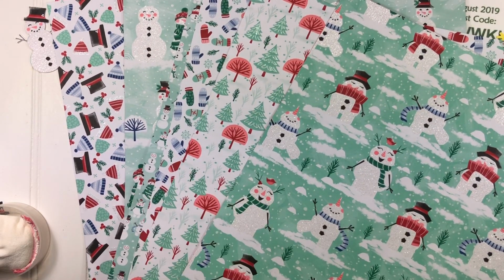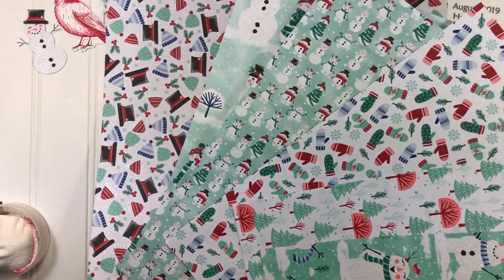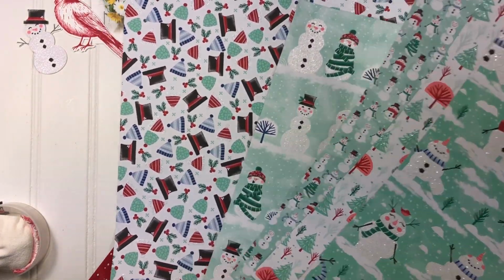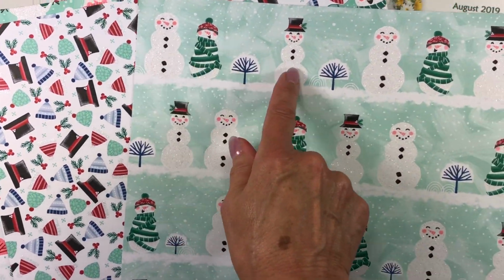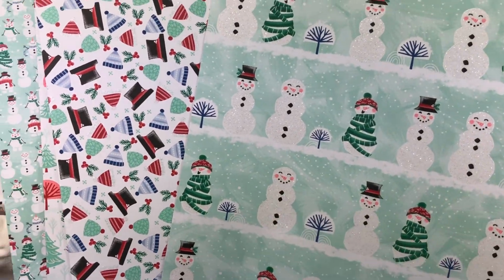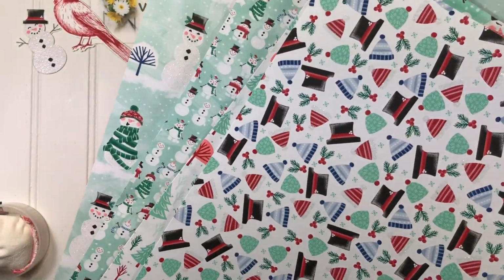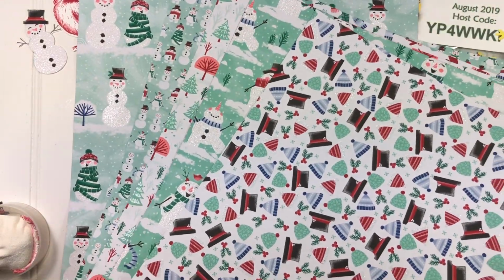4 of the 6 designs have a glitter design on them. Isn't that gorgeous? One of the 12 by 12s has glitter snowmen. One of those snowman designs, the one without a hat, fits in with the punch. And another piece of paper has all these hats. The black hat with the red stripe is also something you can punch out.